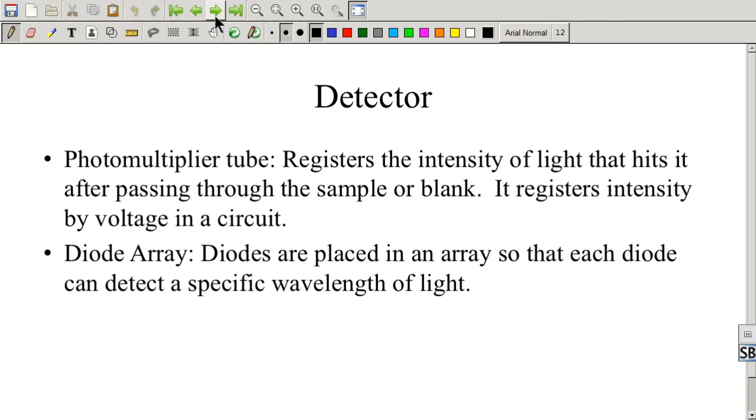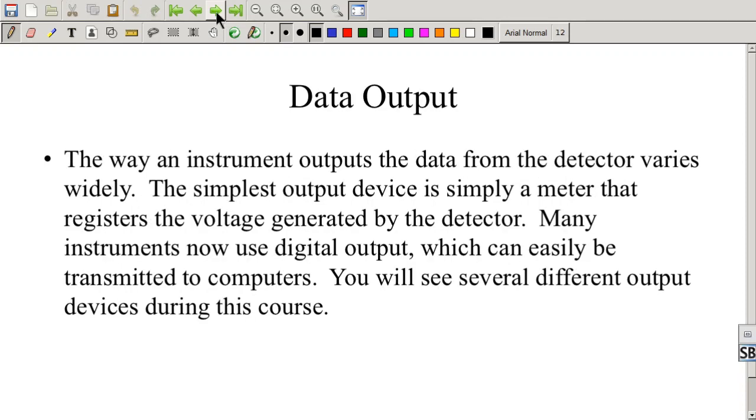Okay, the detectors are often photomultiplier tubes, although another type of detector, and this is how an LED works as well, is a diode array. You have an array of LEDs essentially, and as light hits those LEDs, they generate voltage. And so then what you have to do is somehow pass that data through a computer. In a standard spectrophotometer and actually in a diode array as well, the raw output is voltage. Actually, I'm sorry, no, that's not true. For a photomultiplier tube, the output is current. The number of electrons hitting the photomultiplier tube affects the current that it generates. But for a diode, it's voltage.